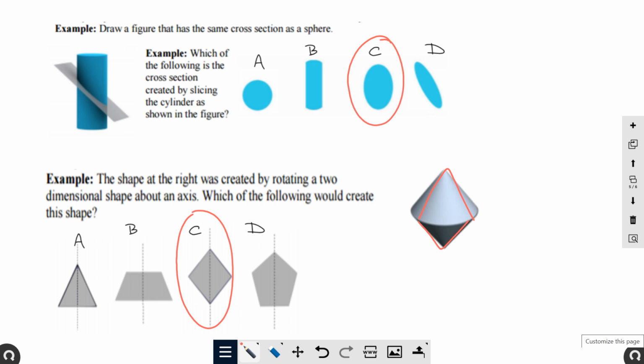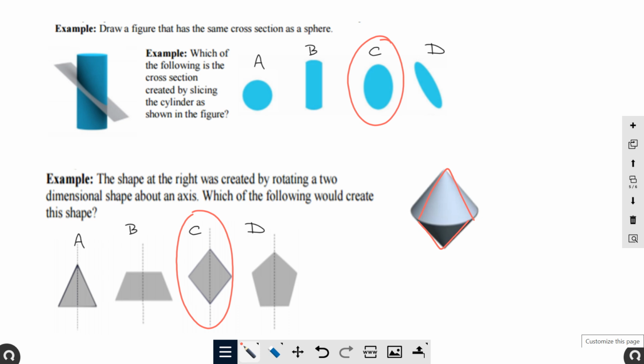So it's kind of like if you're holding it to a string. Have y'all ever had that toy before? Probably not. You hold it to a string and you pull it out and it's like, yeah, you know what I'm talking about. And then it spins. You're like, phew, that's what shape it would make. Does that make sense? All right, great.